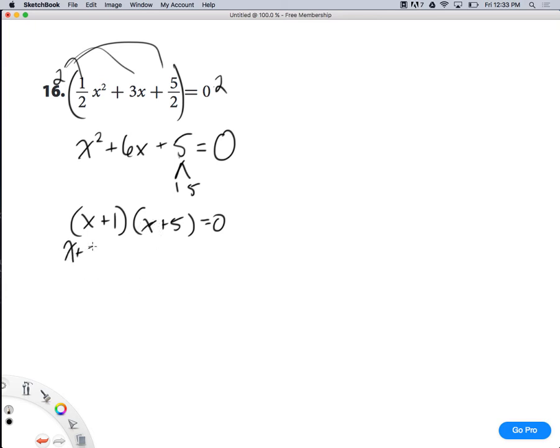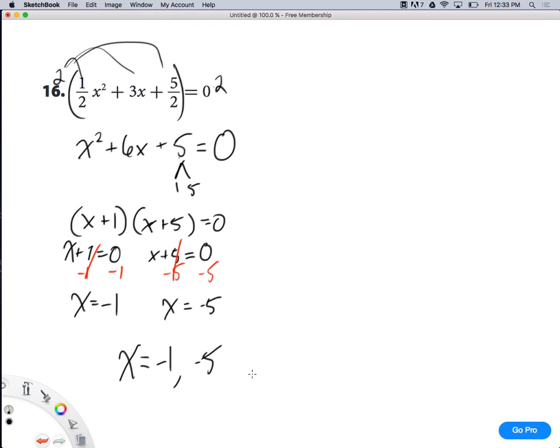x plus 1 equals 0. x plus 5 equals 0. x equals negative 1. x equals negative 5. Is it okay if we just write x equals and then negative 1 and comma negative 5? Yeah. That's fine. Mr. Martinez just asked a valuable question. x equals negative 1, comma, negative 5 is another way that you could write that. Just be careful, because if that confuses you, don't do it that way. Okay? Any other questions about that?